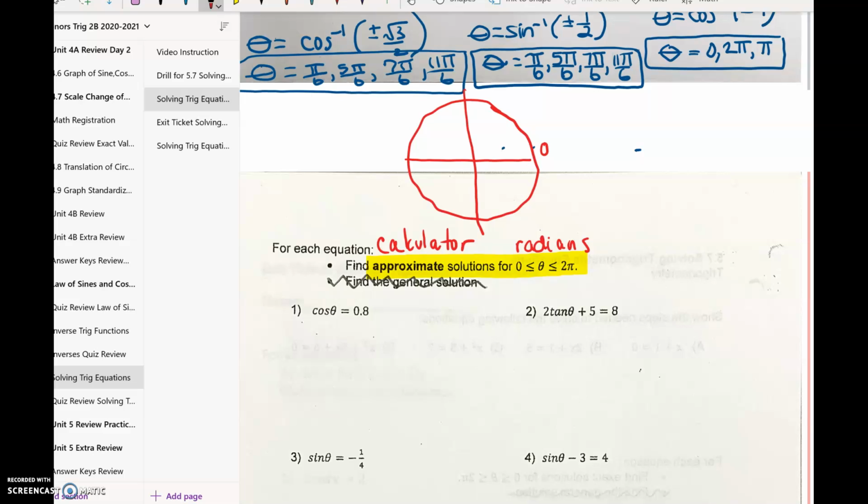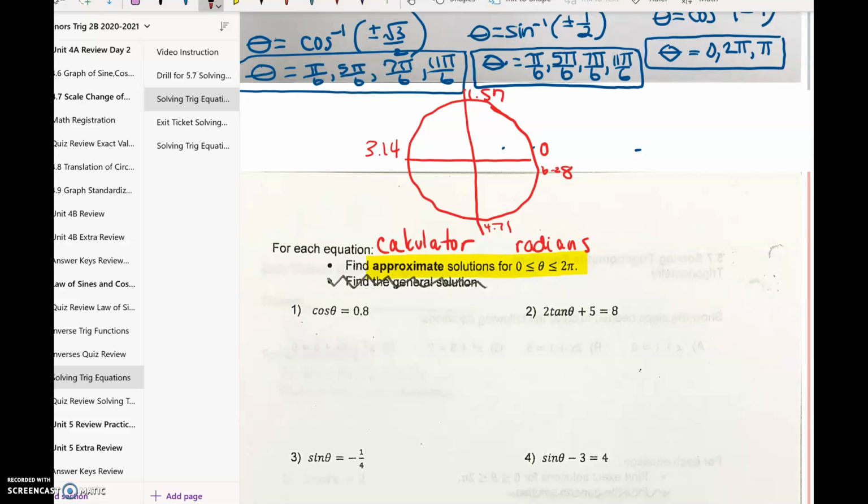So on my calculator, I hit the pi button, divided by 2, and I get approximately 1.57. And then I come over to the left, and if I just hit the pi button on my calculator and hit equals, I get 3.14. This is just a reference circle that I like to do. Then I'm going to do 3 pi divided by 2, and I get 4.71. And then I do 2 pi, hit enter, and I get 6.28. That's going to help me when I'm looking for my answers to know where they should be based on the number that they are.